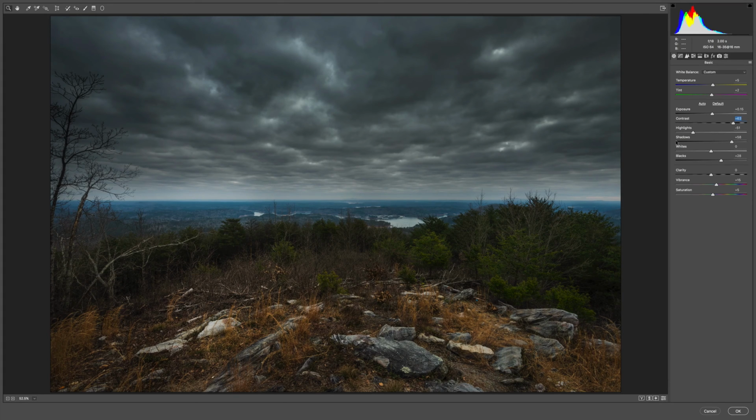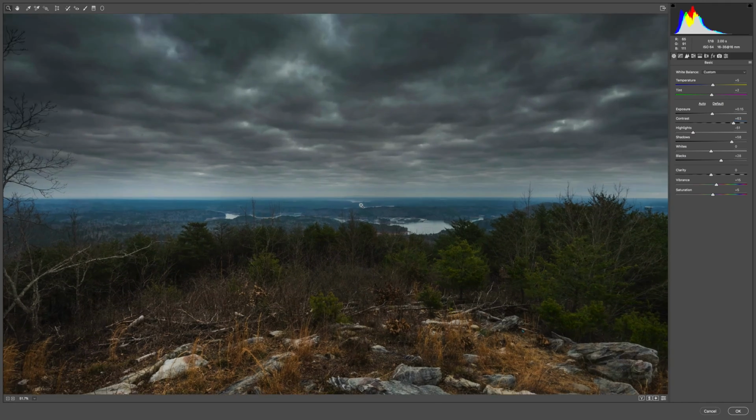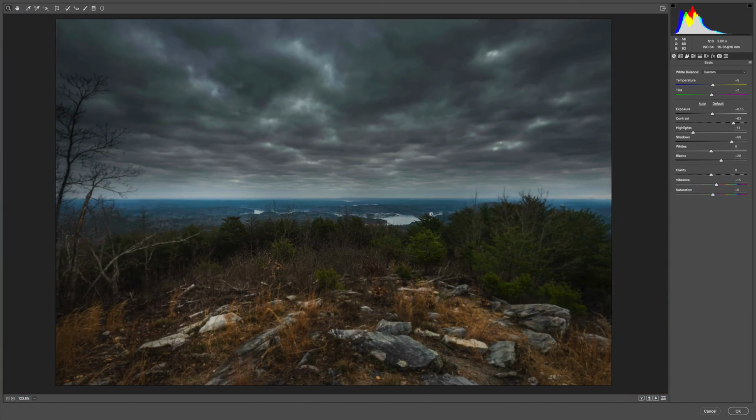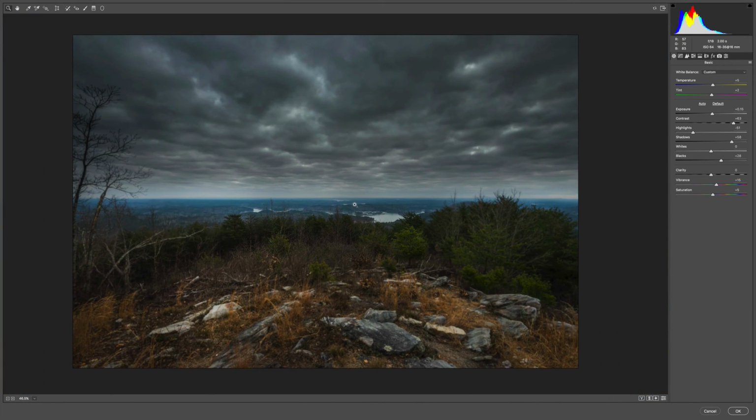Okay. So look at this. These kind of cornflower blues that are coming out in the middle ground are just, oh man, they're awesome. I love it. Because now I have my perfect contrast between this gold, the muted greens in the middle ground, the lake, the blue, and then this dark gray, kind of scary looking clouds. All right. Love that.